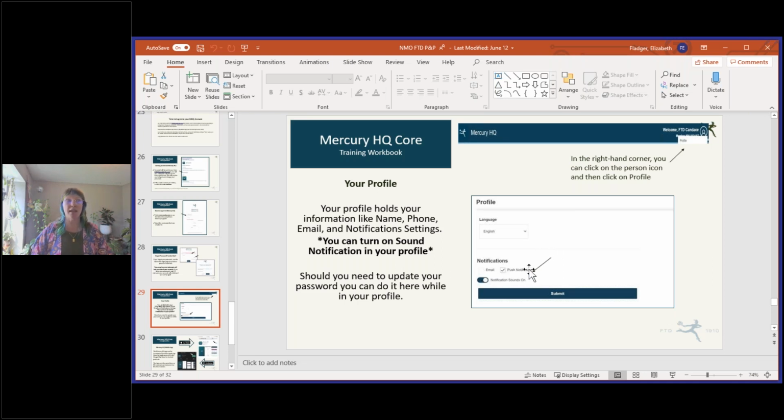That's where you can enable the push notifications, turn those sound notifications on, even get an email notification, because yes, there will be a little chime that sounds when an order comes through. But if you don't have audio on your computer, I don't want y'all to miss any of those orders. So I would turn them all on if I were y'all, especially at the beginning, getting used to the new program here.